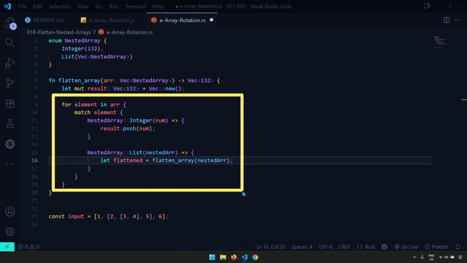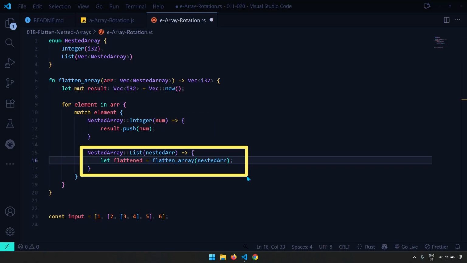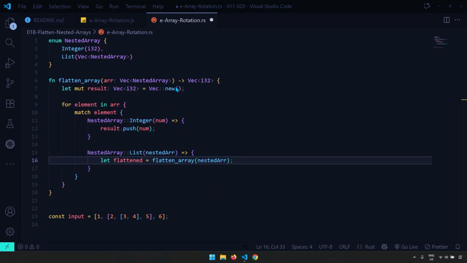So in the first iteration of this for loop, we have number 3, which is going to pass this case since it's just a number, right? And then we put it inside of the result, and result is going to contain 1, 2, 3. In the other iteration, we have number 4. Number 4 passes this condition too, because it's just a number, it's not a list, right? And then we put that inside of the result as well. And in the next iteration, what do we have? We have number 5. In the next iteration, we have number 6. We put them subsequently in there as well. And that's it.